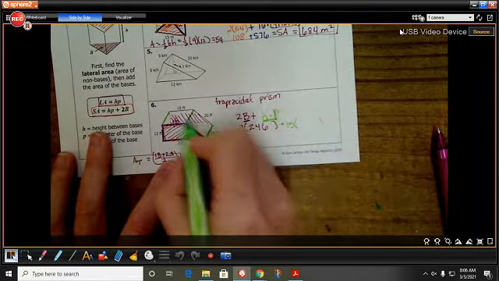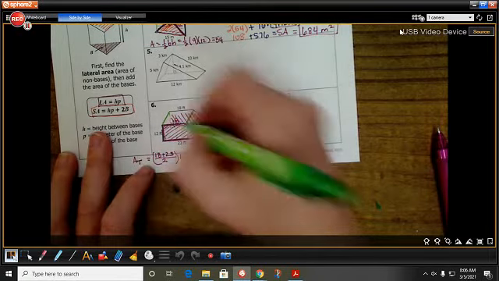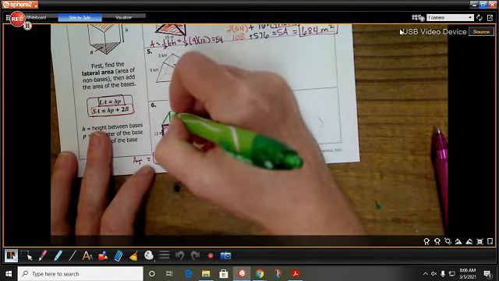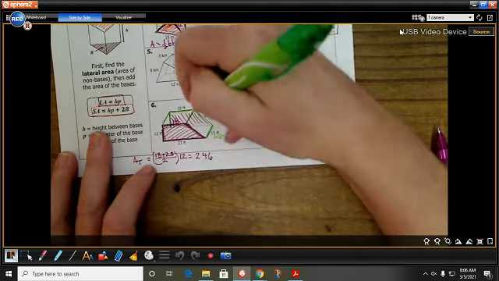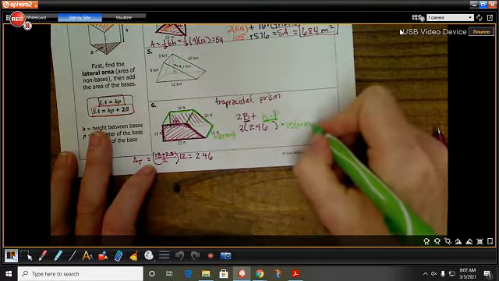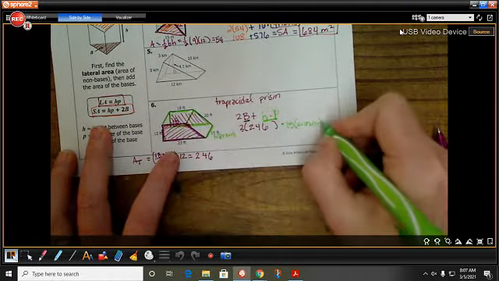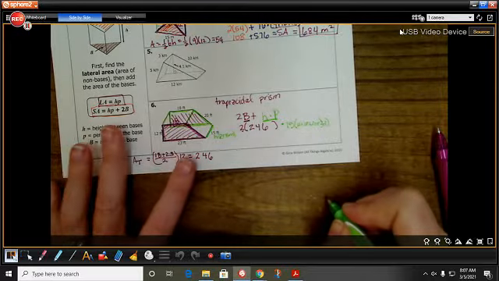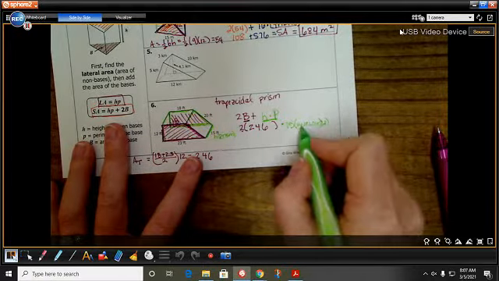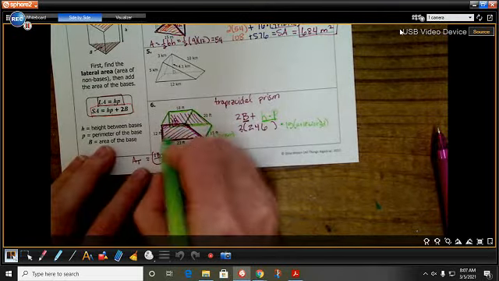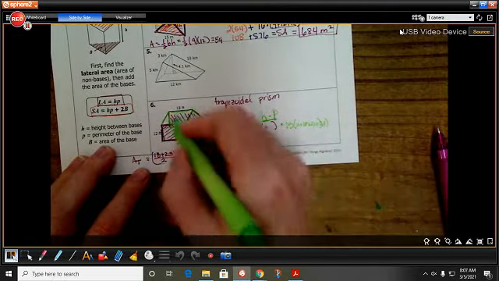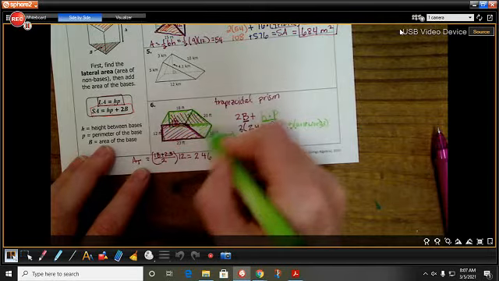And so let's go around my base. I have this number is 12. This one is 18. This one is 20. And then along the bottom of my trapezoid is 23. And so that's going to give me this distance around in my trapezoid. And then times the height will give me this whole lateral surface area connecting those two trapezoids.